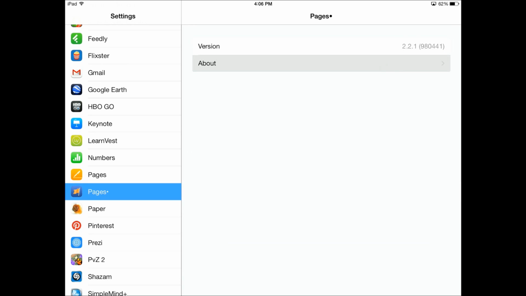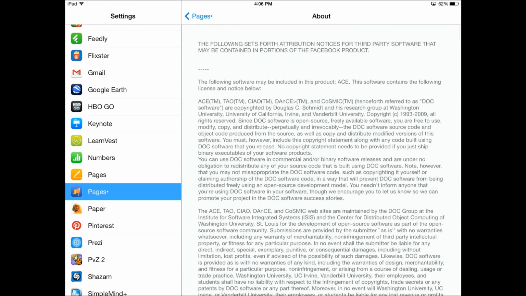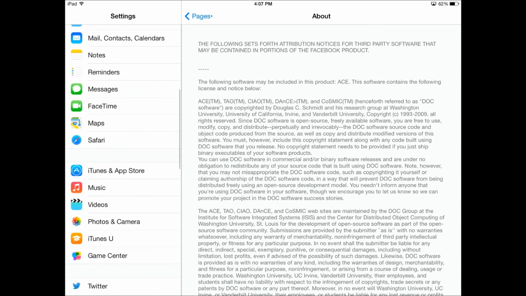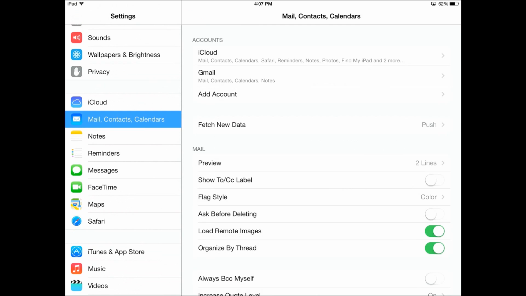And again, guys, settings, and the biggest thing that I want us to get out of this is two things. One of them is most of the settings are defaulted to be very good and optimal settings for most people. Second part is if you have difficulties with a certain thing that happens in mail and you're not okay with it, go here, go to settings, go to mail, contacts, and calendar, and figure out if there's an option for you to change it up. But that does it for us, guys. That is settings under your iPad.